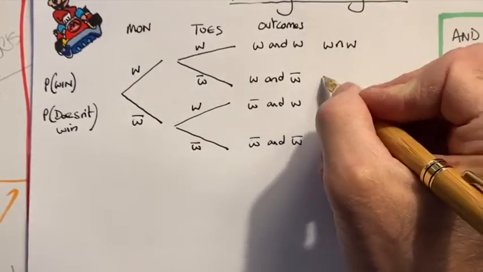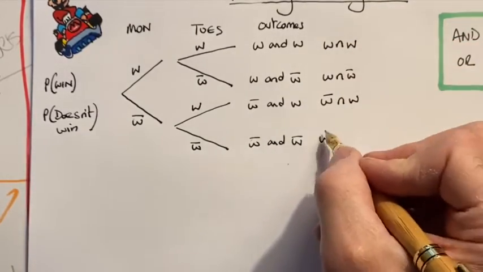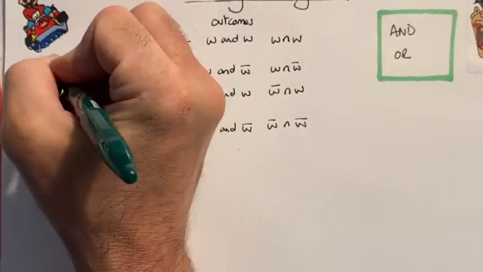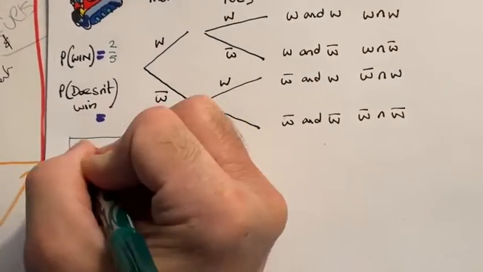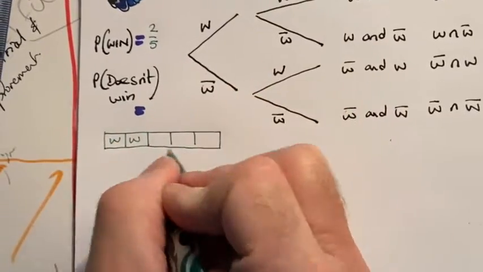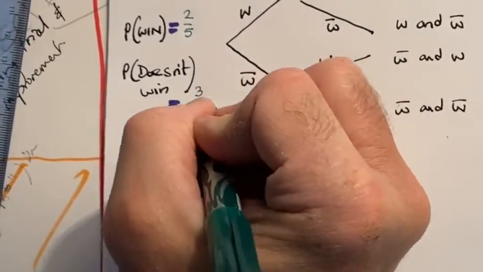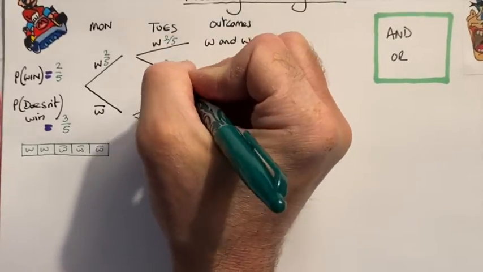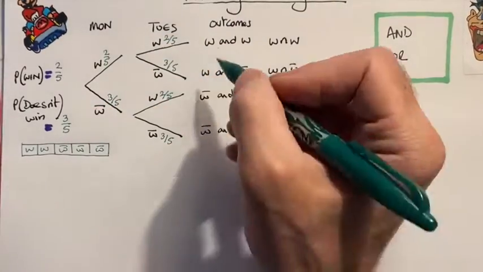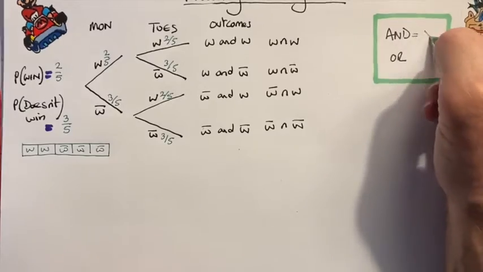Now instead of saying and, we've used a bridge symbol. And that makes life a lot easier. So it's making it quicker. So the probability I won was 2/5. Now let's work out the probability I didn't win. So if 2 out of these 5 are I won, then 3 out of the 5 are that I didn't win. Now I can fill the tree diagram in with all the probabilities that I know, and then I can start working out probabilities I won.